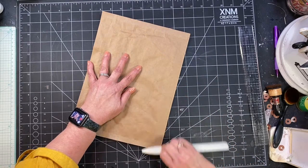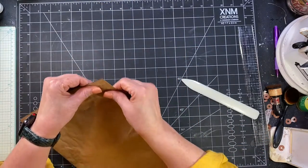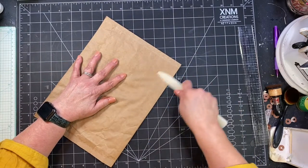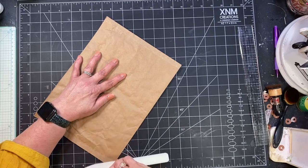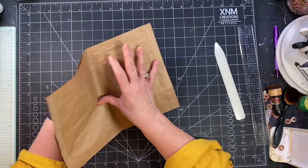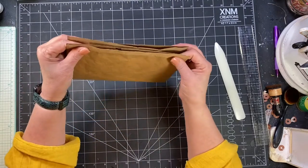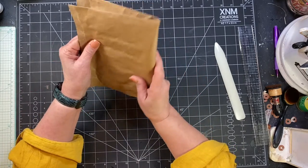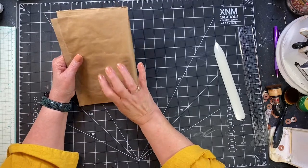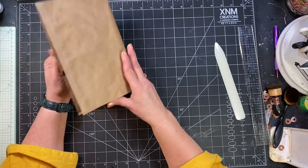Okay, and then right when we get it squared off, we're going to take our bone folder and make sure we make a nice crease in there so we have it just the way we want it. And honestly, guys, this whole adding the denim part is really extra. You can make a really great cover just with this. I mean, you don't have to do the whole other denim part.